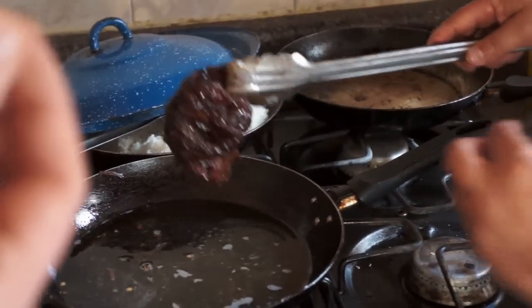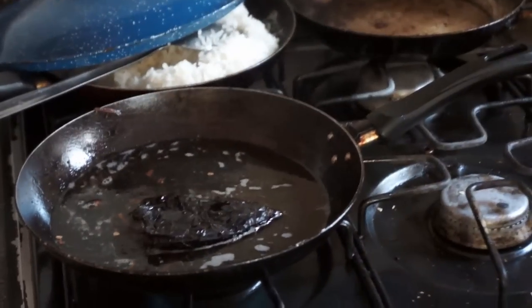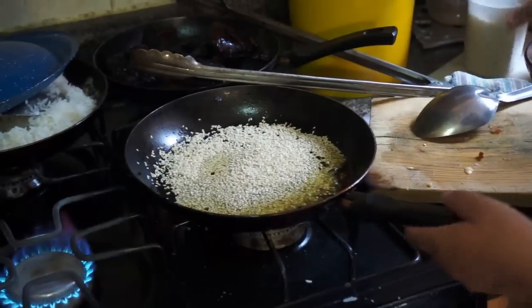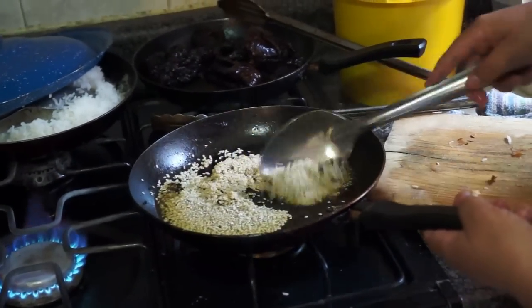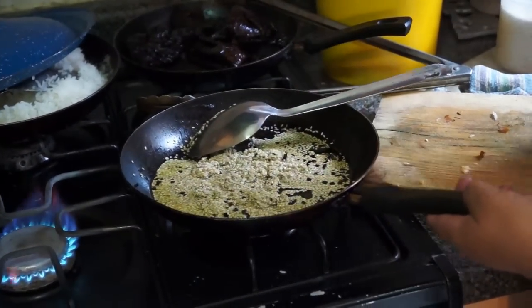It's got a little bit of blistering to it now — it's more red. You don't want to do this over heat, it's already hot from all the frying we've done. Now we're adding the sesame seeds to soak up the last of the oil. Basically we're going to eat all of the oil that we're putting into this.